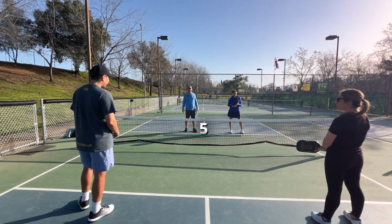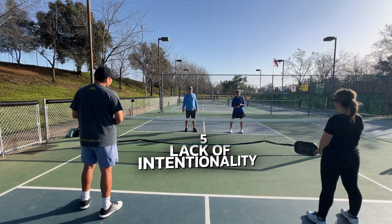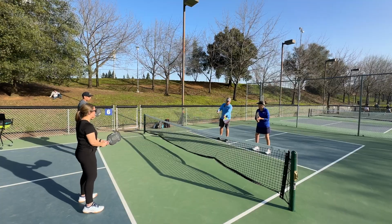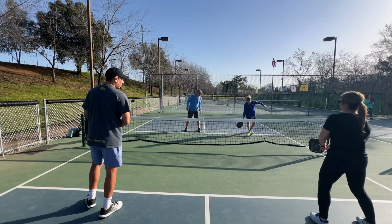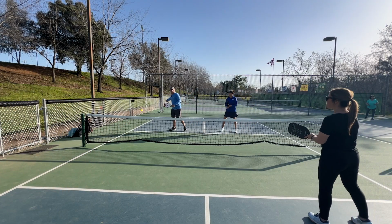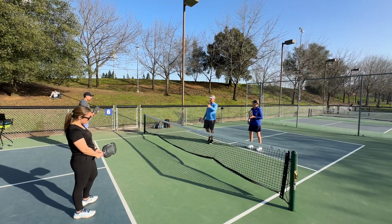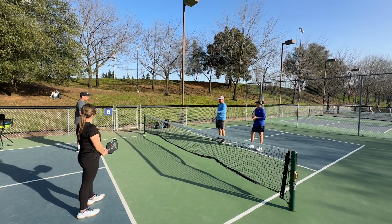Mistake number 5, a lack of intentionality. Players just change direction just to change direction, and you get burned on this. Let's assume we're dinking over here with Cheyenne, and she goes to Stephanie, and Stephanie changes direction. If I don't move over, I get burned down the line. So when you swing the trajectory of your dink from one side to the other, if you don't move with it, you're going to get burned.